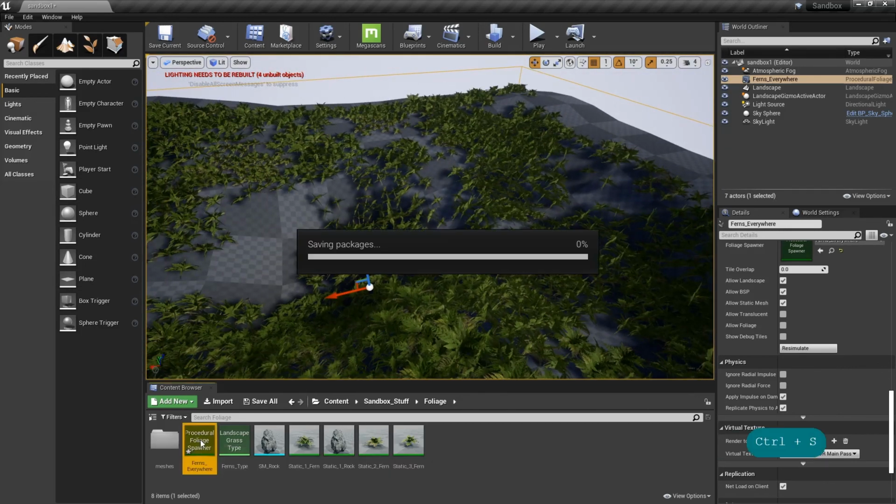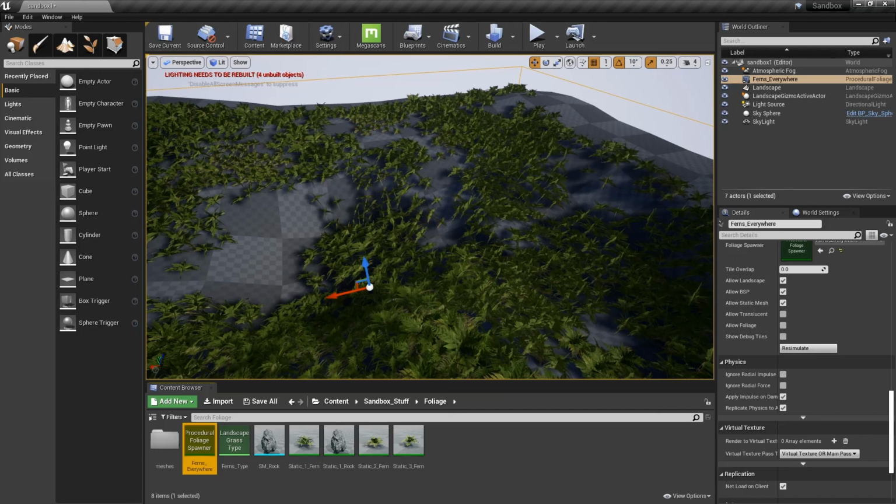Go figure. Okay, so I hope you found that kind of handy. That's 20 minutes of stuff. A bit rambly in places, I'm sorry. However, you now know how to place foliage, and I will see you in the next bit.